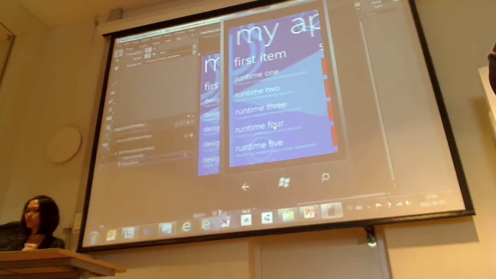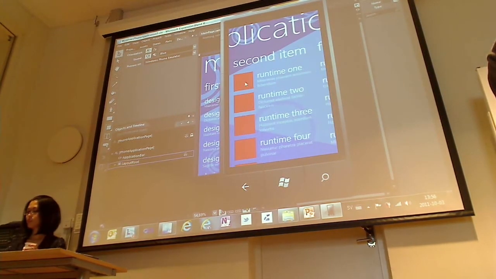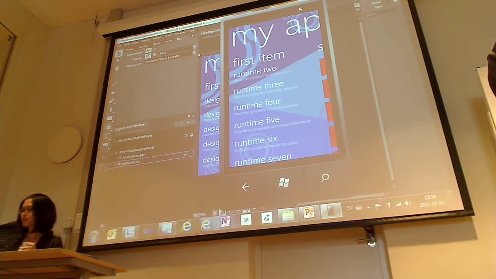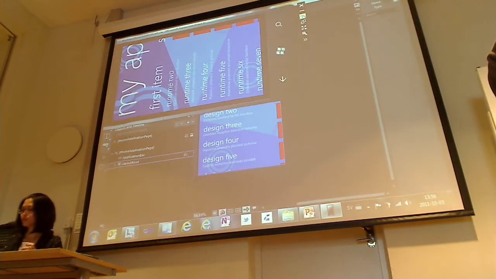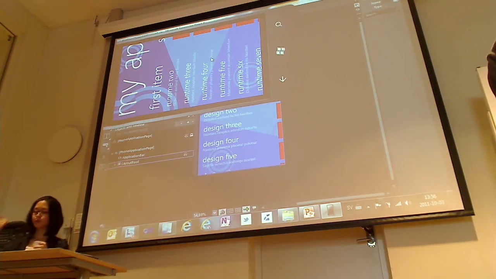I can pan around, I can scroll, stuff like that. And what's cool is also I can tilt it, of course. In order to make your app react when people tilt it, you have to enable it in your application. Maybe you don't want it to just randomly align stuff. Maybe it doesn't look good if people tilt it and auto align. So that's something you have to enable. Otherwise, it will just show up like this.